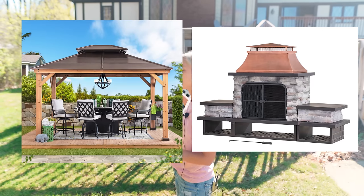We'll show you on the screen the exact products that we got from Sunjoy that we are going to be putting right here, but they're so beautiful. I'm really excited.